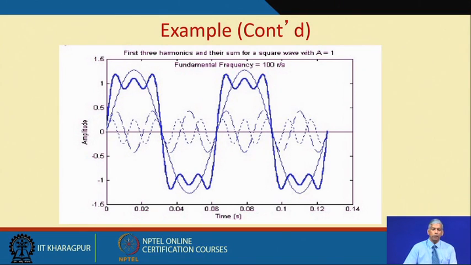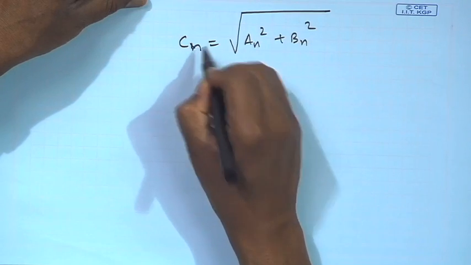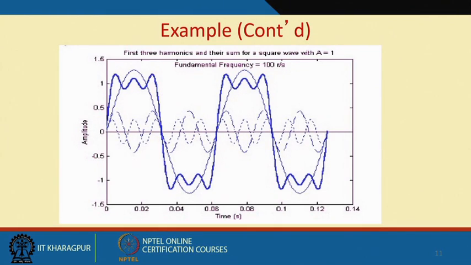So, in other words, what are the takeaways from this exercise? Any periodic signal can be broken up into its Fourier series coefficients, and these coefficients are nothing but the amplitudes. I can find out these amplitudes at any n corresponding to the frequency of that signal. As you will see, this is different. If this was a sine wave, I would only have one term, because a sine wave is just a pure tone signal. If I have a trapezoidal wave, a triangular wave or a sawtooth wave, I will have different forms of this expression to represent them in Fourier series. And if you look into any handbook on mathematics, you will see the Fourier series expansion of such periodic waveforms, and this is also available in any books.